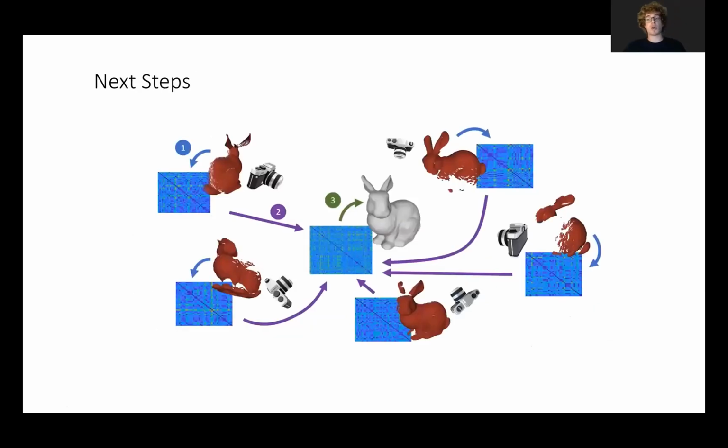From here, we hope to develop these methods into an end-to-end algorithm that will take any number of unsynchronized views and be able to recreate the underlying 3D object. From there, we can consider an even more general version of the problem where, for example, instead of Euclidean distance matrices as our data, we consider general Riemannian metrics. You can see how synchronization performs there. Thank you.